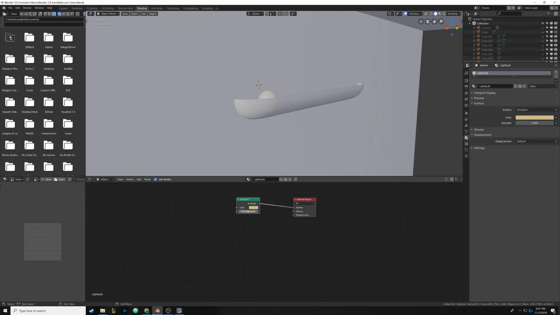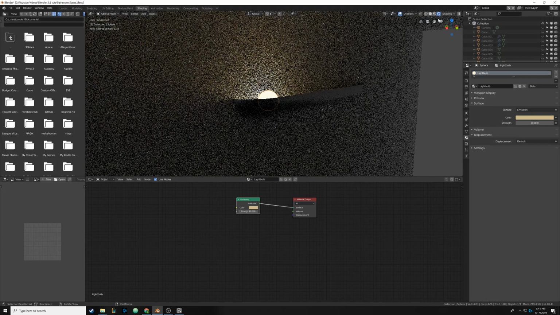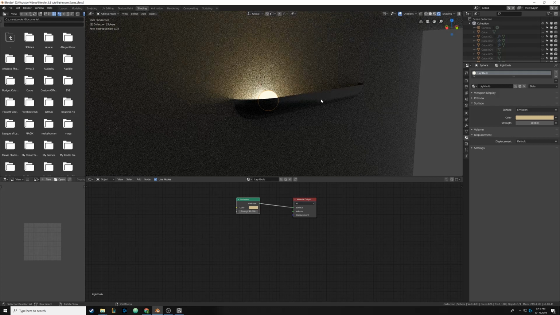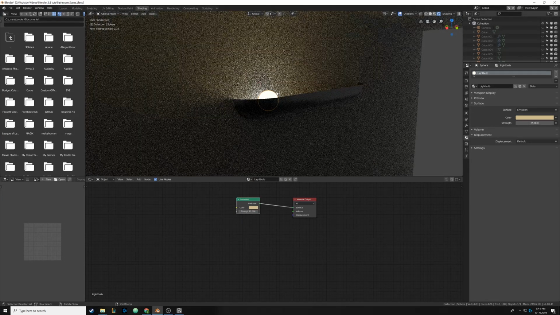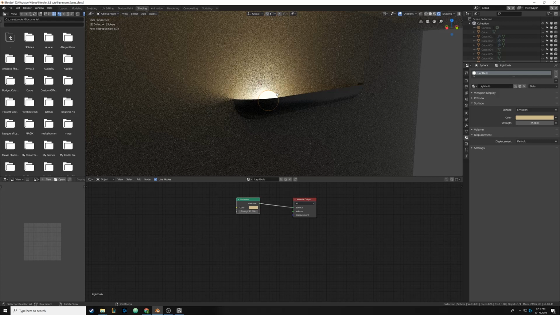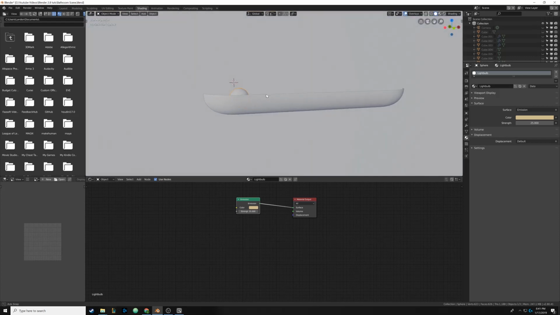So we can make it brighter by editing the strength modifier right here. I'm going to click on it, change it to 10 real quick, and take a look at how that looks. I think we can bump that up a bit more. We want it to be a really bright fluorescent light. So I'm going to change it to 25. And remember, we're going to add more of these. Okay, I think that looks fine.